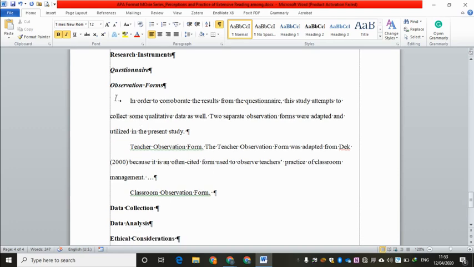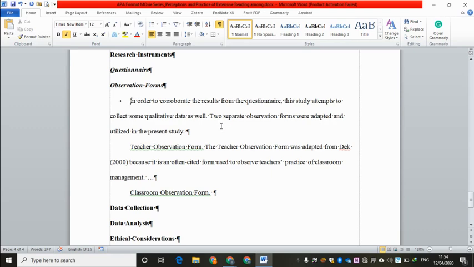So here, observation form is split into 2. For example, here, in order to corroborate the results from the questionnaire, this study attempts to collect some qualitative data as well. 2 separate observation forms were adapted and utilized in the present study.